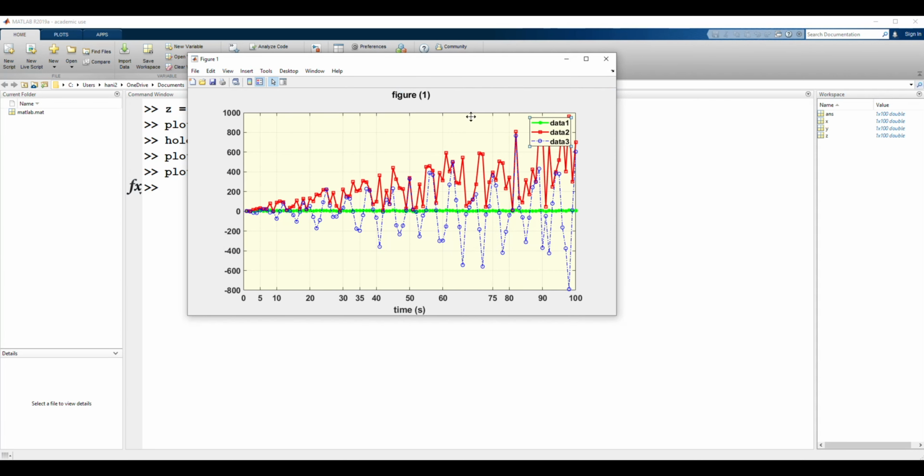Now I have data 1, and I can move it from here to here, for example. I have data 1, data 2, data 3. If I click on it, for data 1, let's say this is distance, and for data 2, voltage, for example, and for data 3, you can have temperature, just like that.